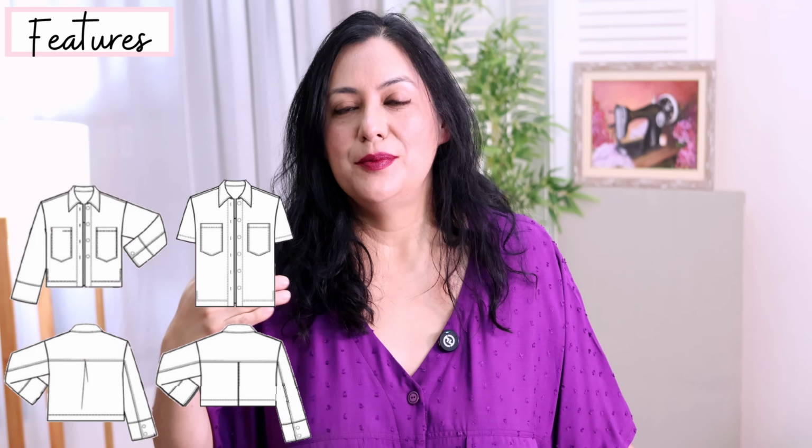At the back, you're going to have a yoke, two layers, burrito method encloses this seam and the seam at the back. I always enjoy that technique because it makes everything look so sharp on the inside. For the back piece, you have two options. One is just to sew that center back seam and top stitch it, which is what I chose. If you do want a little bit more ease, you have a separate piece where it's cut on the fold and you have a pleat. That would give you more space at the hips.